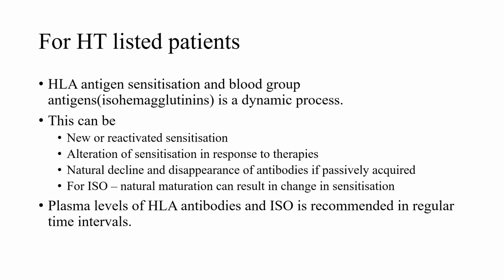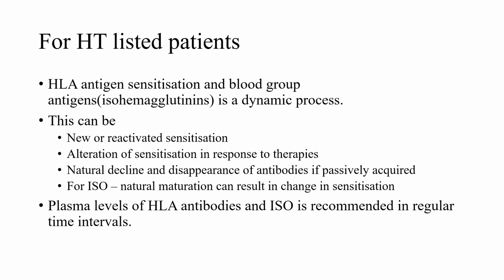So how does sensitization occur in a patient who is listed for transplantation? HLA antigen sensitization and also blood group antigen isohemagglutinin formation is a dynamic process. It can be a new blood transfusion because of an infection in between, and you are getting a new antigen in your body, and your HLA gets activated. It can be a new or reactivated sensitization, or it is because of therapy. You have had a vascular graft put in your body, or you have undergone mechanical circulatory support, and because of therapy the sensitization can get altered.